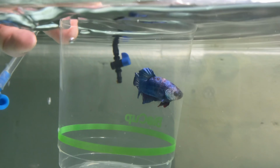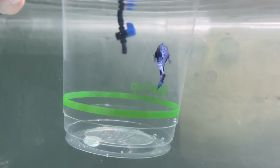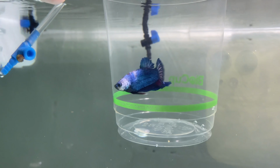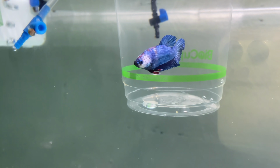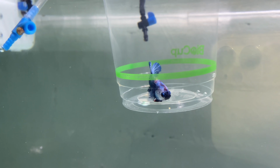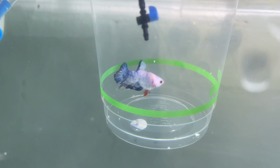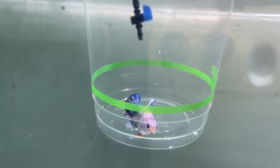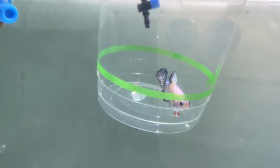Last two. This is the one with the white face. He keeps coming up everywhere just because of that white face. Probably not going to continue to breed him just because I doubt that white face is going to carry through. Yeah. He's a really, really cool looking betta nonetheless and something different. Last but not least, yeah. A little bit too pale for us, and maybe his back isn't as straight as we want. Good looking betta though, nonetheless.